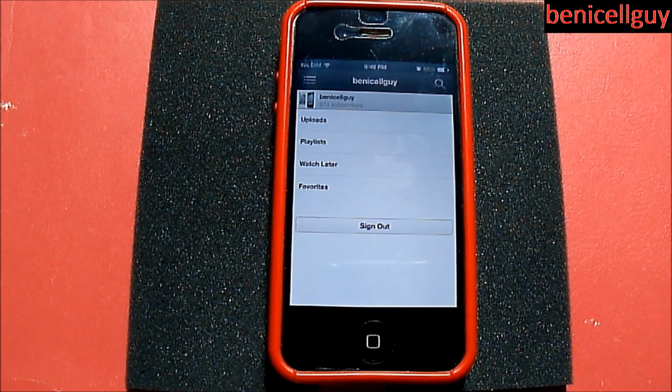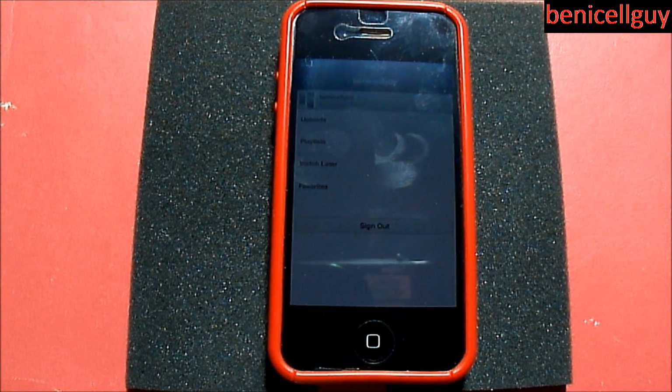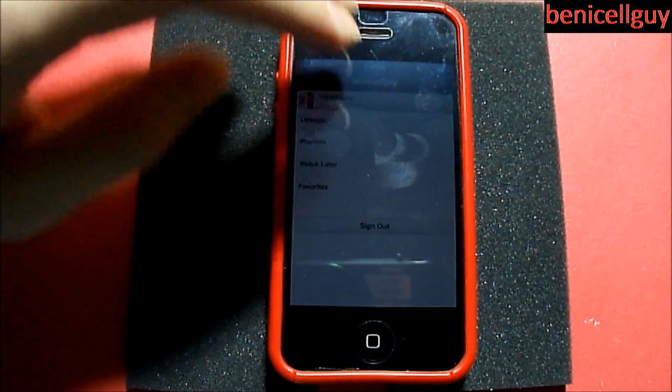Yes, I do recommend it. It is a free download, but I'm just giving you guys a heads up right now. You probably won't be using this as your dedicated YouTube mobile app for iOS due to the crashing issues. Maybe you just use it as an alternative, and then you just alternate between your YouTube apps or your YouTube alternatives. So I would say you can still get this if you want. There will be a link in the description below to download it. It's a free download, and I recommend it to you guys. But I don't recommend it being a full default app for you guys to just switch automatically and then never go back to another thing.